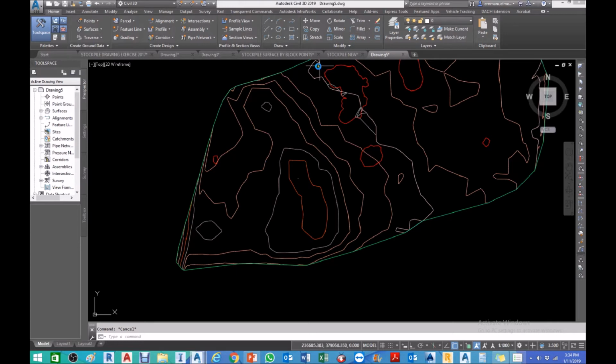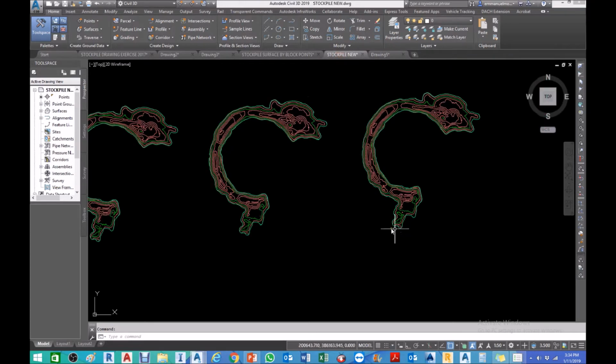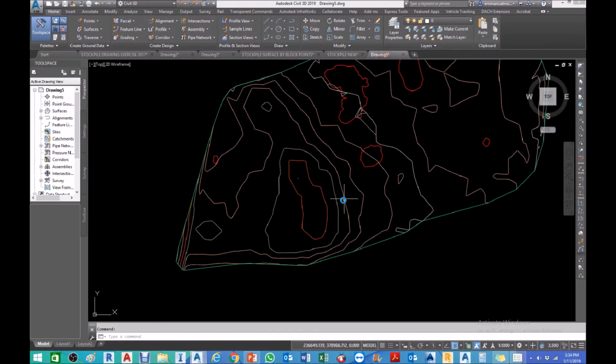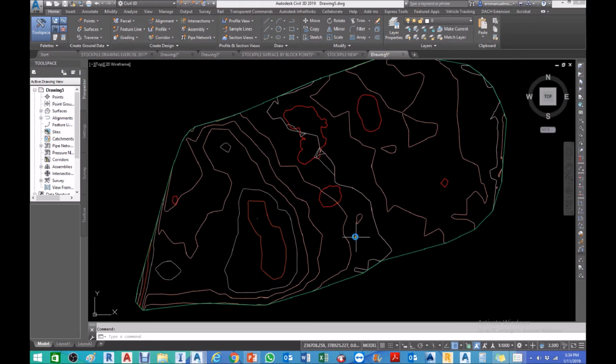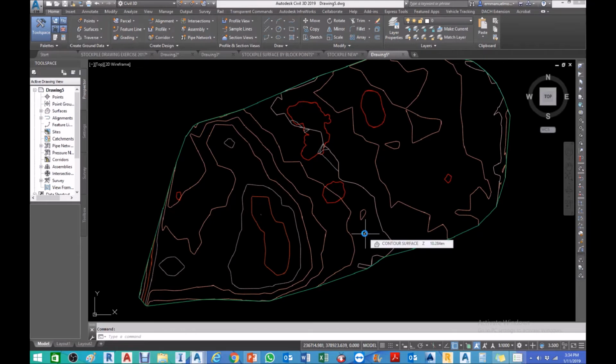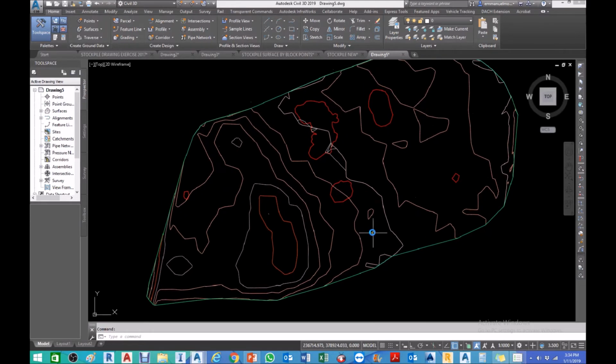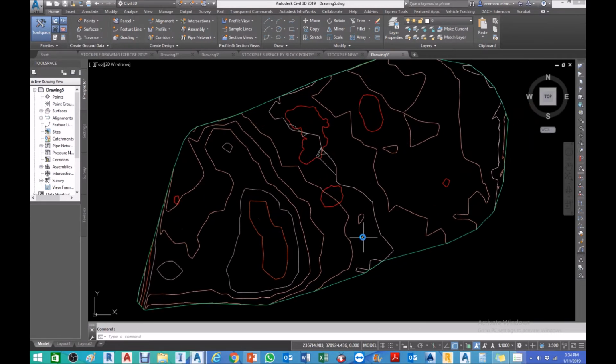For those who will use the stockpile, the interval you will use is 5 meters because this is a small area. For those who will use this surface, we will use a 25 meters interval.